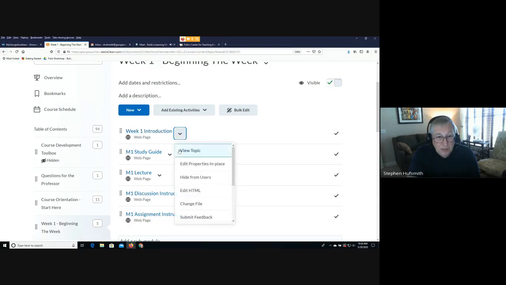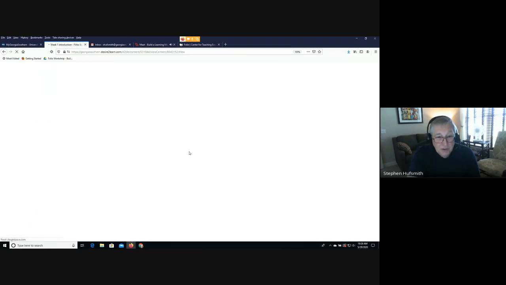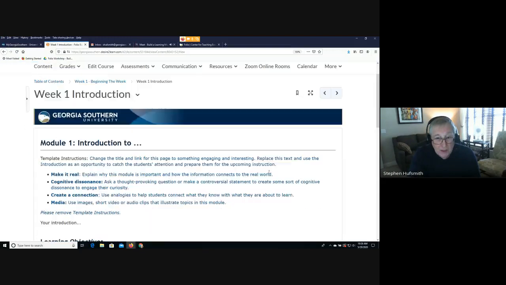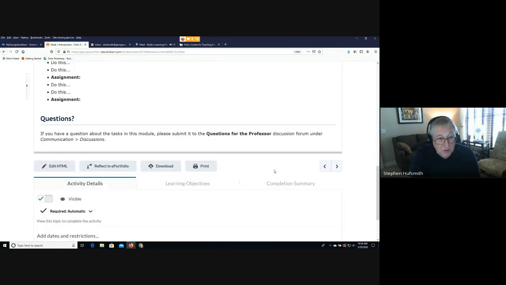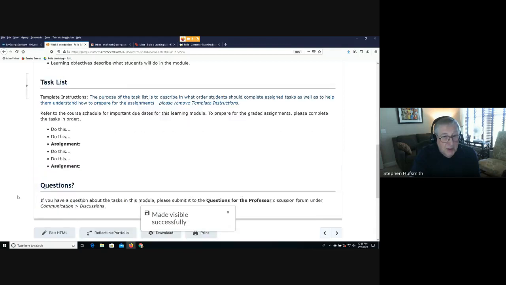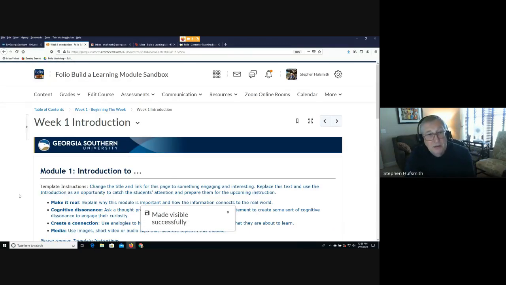If I open up a page, you can see this is visible. If I click it, it's now hidden. So this lets you create content and not be worried about students seeing anything while you're building it. But if you hide it, you have to remember to turn it back on.